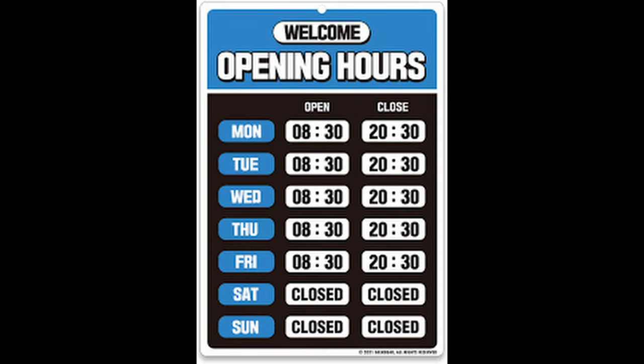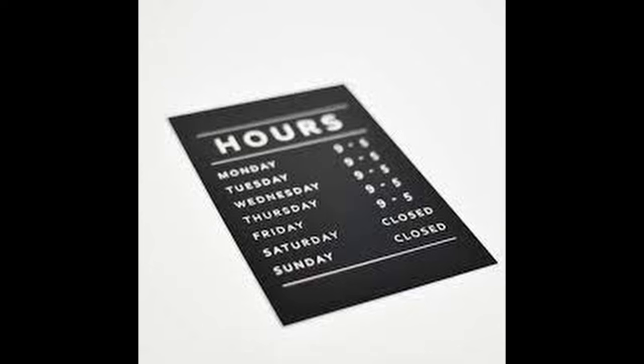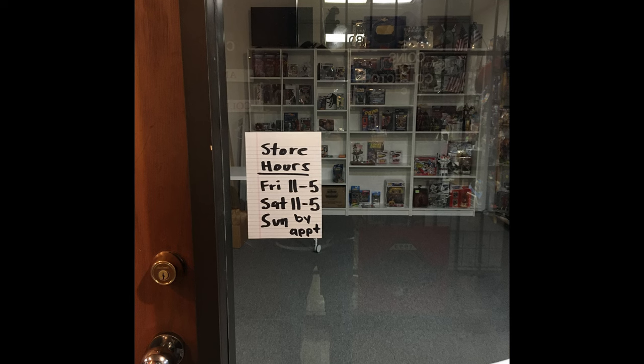This is a store sign. It's meant to do one job: to tell you when a store opens and when a store closes, which day it's open and which day it closes.